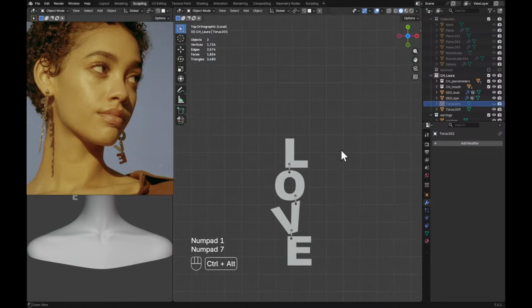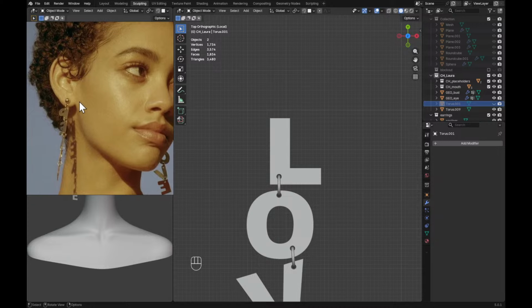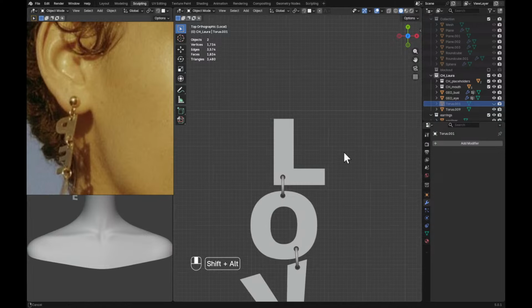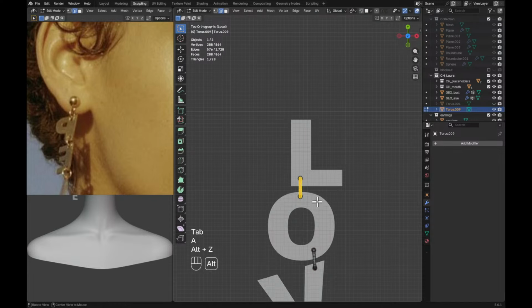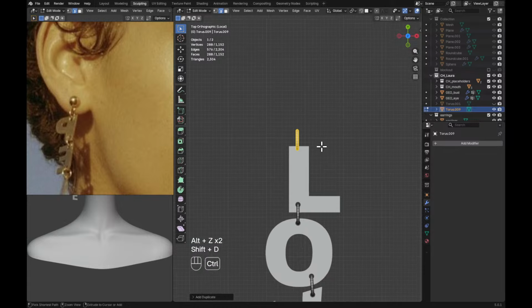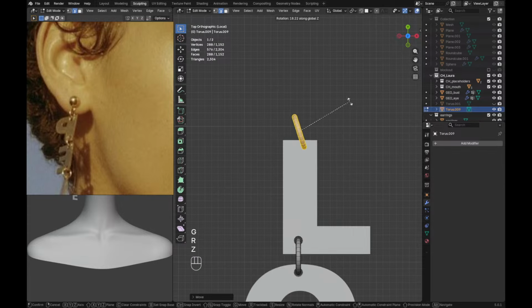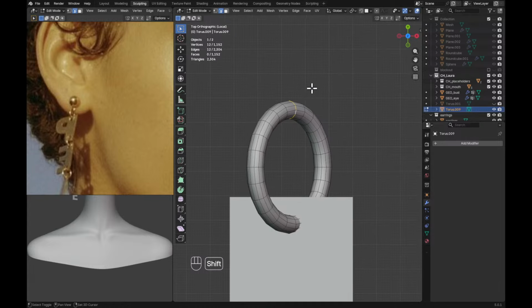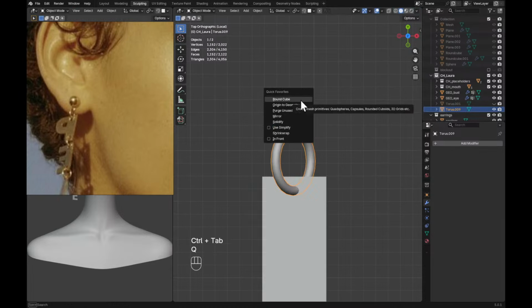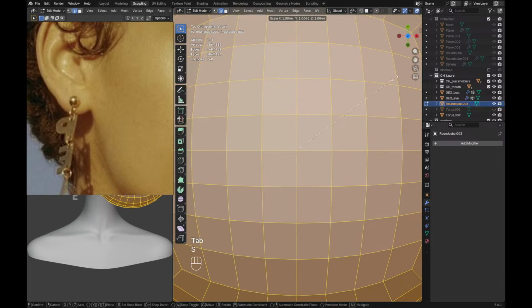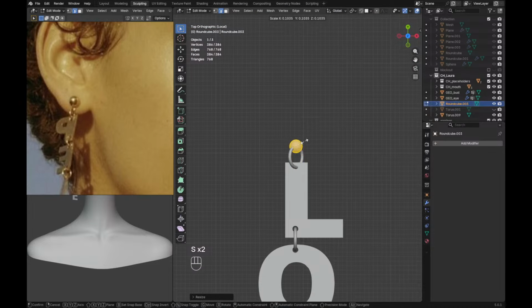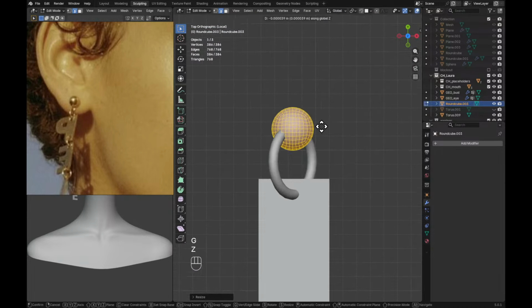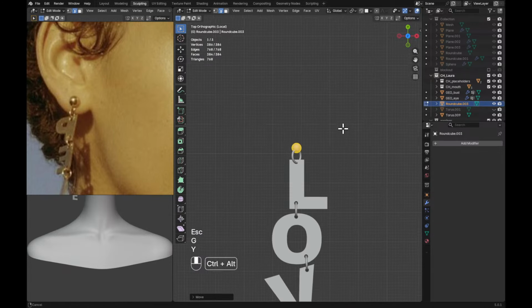I'm going to go to the top view, and I'll just make this top part of the earring. So we can select this one, duplicate it right here. Maybe I'll rotate this on the y-axis just a little bit. We can select this one, Shift S, and move cursor to selected, and I'm just going to add a round cube right there. I'll scale it down a lot, and I'll just move it somewhere around there.